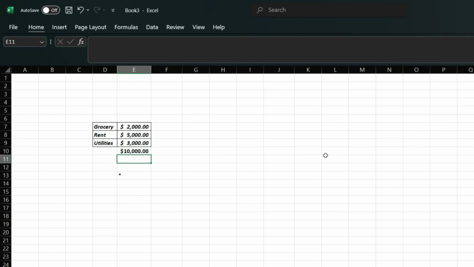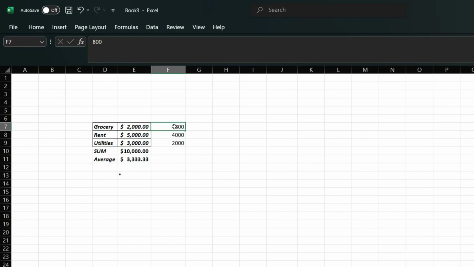And similarly, you can write the AVERAGE formula and select the range of cells that you want to average and then just click Enter. So you can see the sum of the monthly budget is 10,000 and the average of your monthly budget is 3,333. And similarly, we can do multiplication, subtraction, division, and go into the advanced functions as and when you go into live projects.